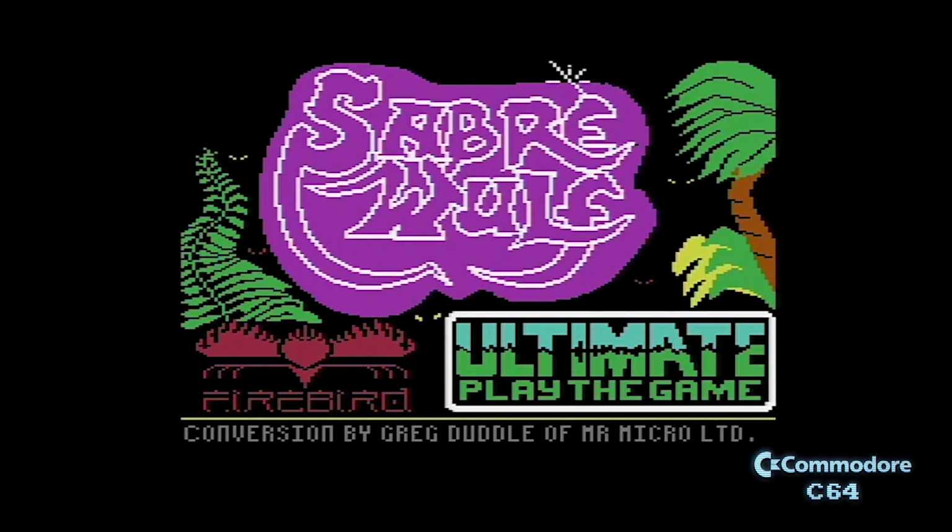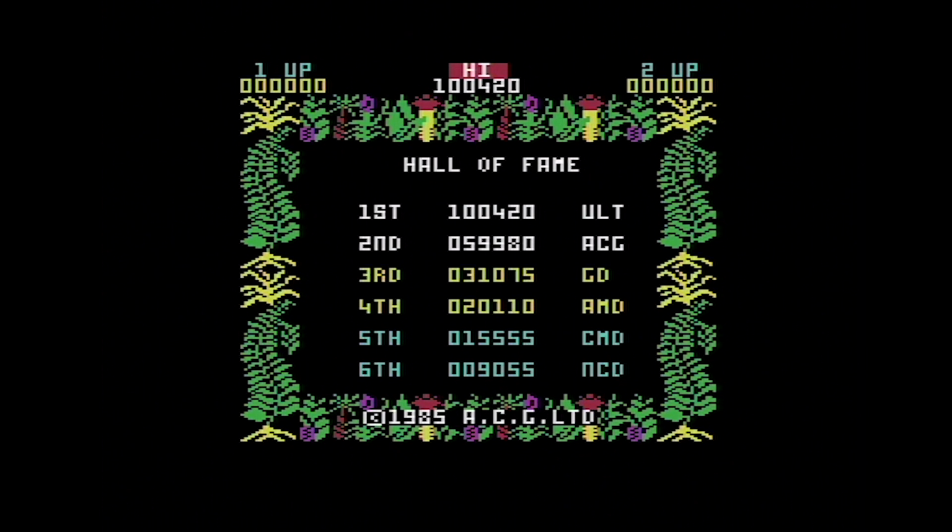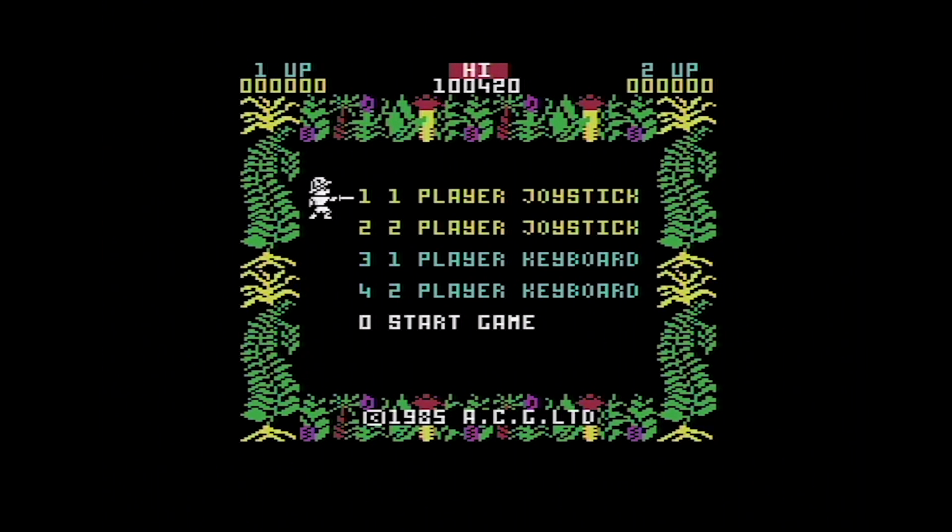Over to the C64, conversion by Greg Duddle of Mr. Micro. Ultimate did not program 6502 versions of their games in-house. It was pretty much Spectrum. You do have a 2-player option though, if that's important to you, which it probably isn't.